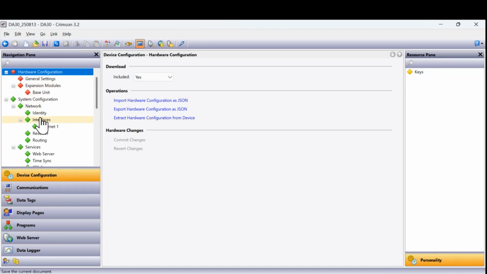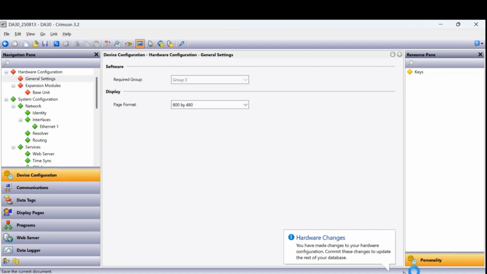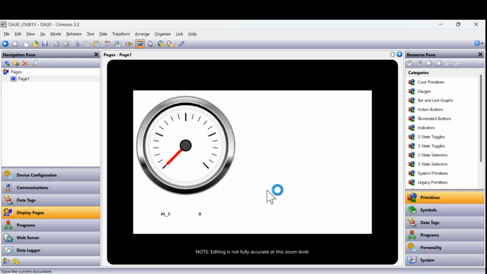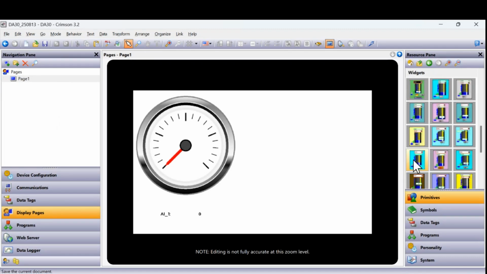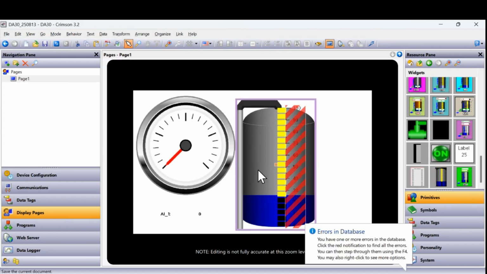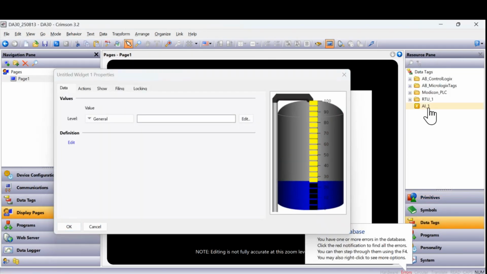So I'm going to go here, hardware, general settings. Go here. Okay. Where is my thing here? All right, commit. All right, now back to here. Just give me a little bigger page. Okay. So here, widgets. And if I slide all the way down, I don't remember this one, but let's try it real quick. We'll do this. Properties. We'll grab this guy.